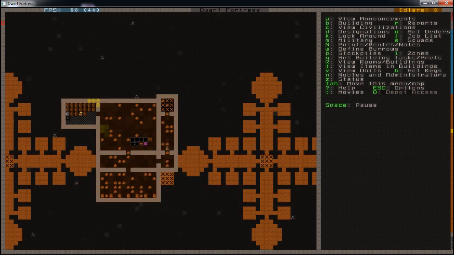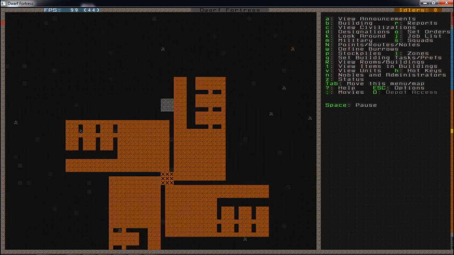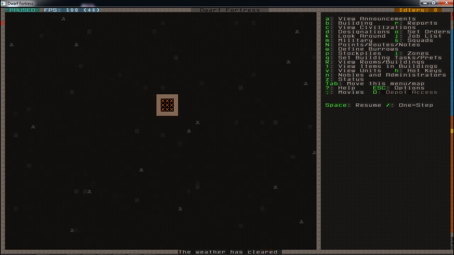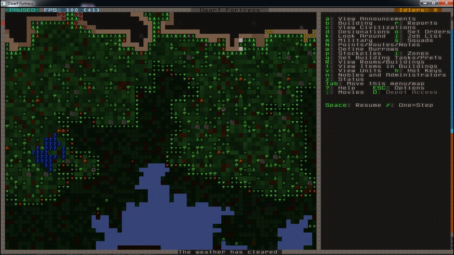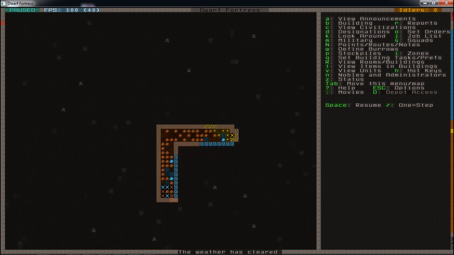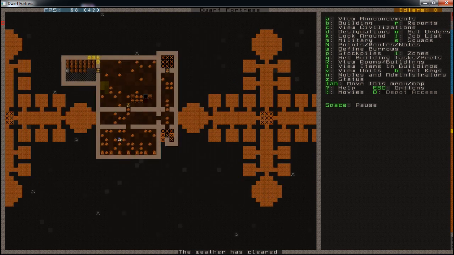We've got most of that done, so I'm going to go ahead and have them dig down to where I have my workshops. That way they'll get that started. We can have our industry. I don't know why they're not building my... Alright, yeah. So I'm going to go ahead and pause it while they dig out the next area.